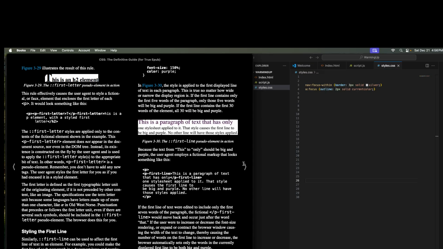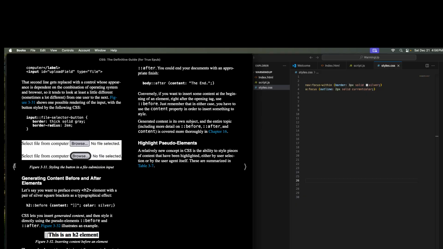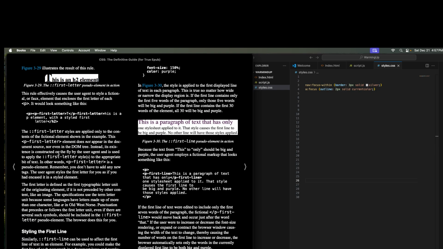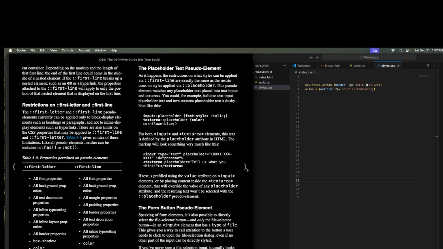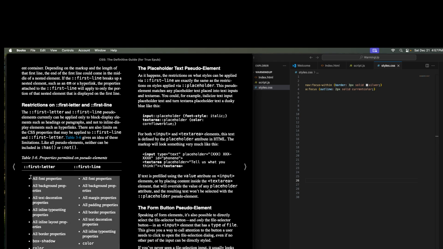Yes, this will be happening on the fly. So these are the only properties applicable to pseudo-elements.